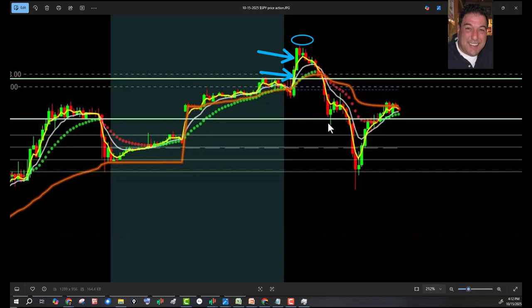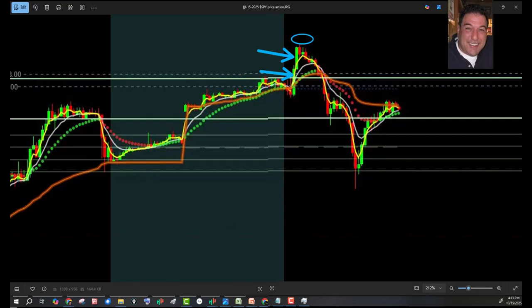And then of course, we roll over again, and now we produce exhaustion candles right into these targets. You've got 3 targets here. You've got the low from yesterday's dip, you've got the VWAP right here, and then you've got the gap fill right here. So all 3 targets. We produce an exhaustion candle, a big candle at the end of the move, right into the support.